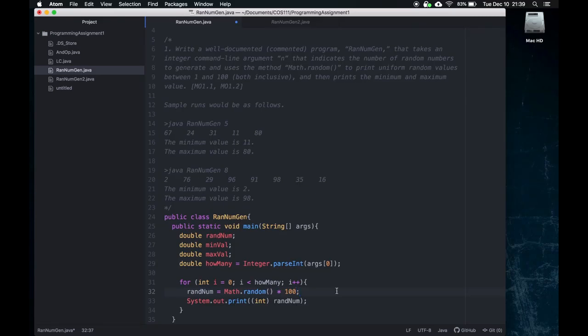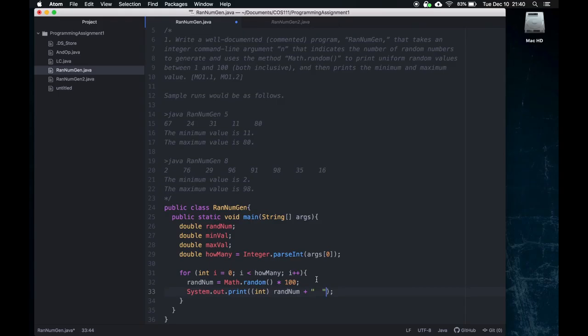All right, got this 100, and this is print out there. Oh, let's do this. We need to add some spaces in here. So it's called concatenate. Put a space in here, maybe 2. All right, so it's going to have a random number, then 2 spaces, and a random number, 2 spaces, for how many we put in there.